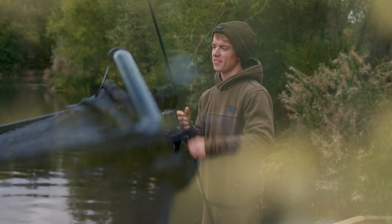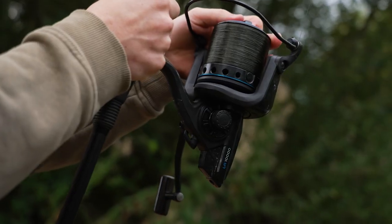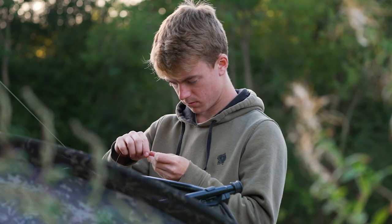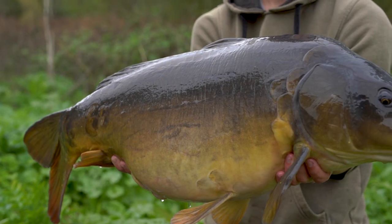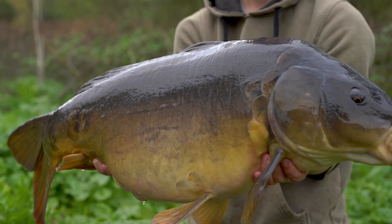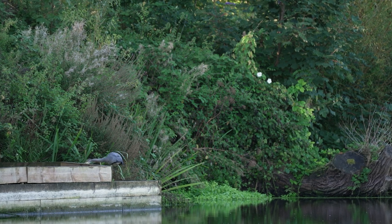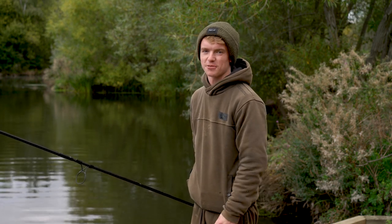Well, that is the session over and done with — I've really enjoyed fishing down here. In total I've been able to land four fish, did lose a couple, but that's all part and parcel of fishing. There was actually a big fish on the spot earlier and I feel like if I'd stayed a little bit longer maybe I'd have had a chance, but it's time to hit the road. I hope you've learned a few things about this fishery so when you come down you'll be able to catch yourself a few fish.